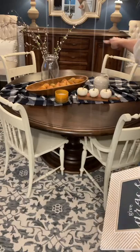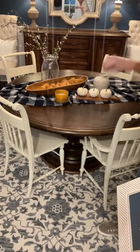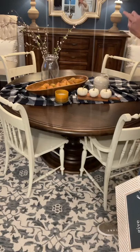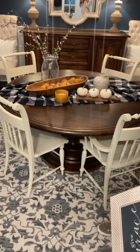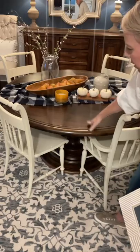That table buffet back there and this table are from Our House Loft — they were the best deal I've probably gotten ever. The buffet was like a $4,500 buffet. We found their outlet store and got it for maybe $800 or $900 — we love it. My lamp is from World Market. Those frames are HomeGoods. The mirror is At Home. The chairs are old and I painted them, and the big white chairs are from Target.